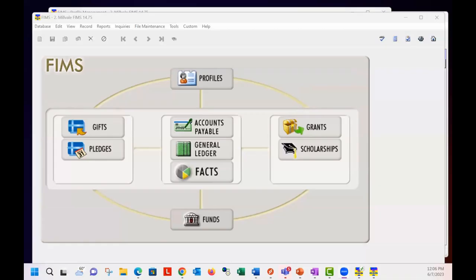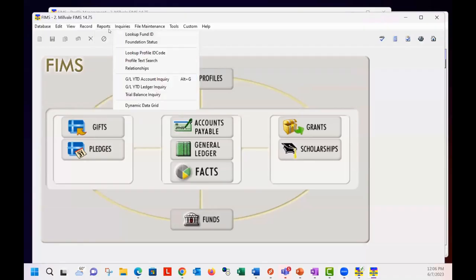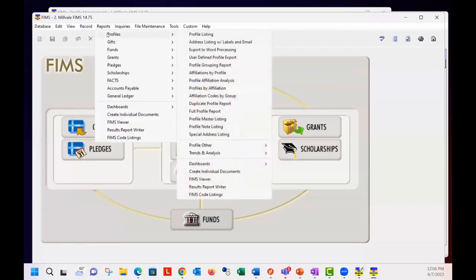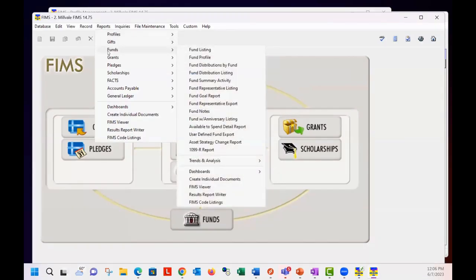All right. So FIMS provides over 200 ready to run reports and exports. From the reports menu, you can see here in the drop down, I have access to all of the reports from the profile module, the gifts module, any of the modules that I have in my system. I have access to the full listing of reports from here.